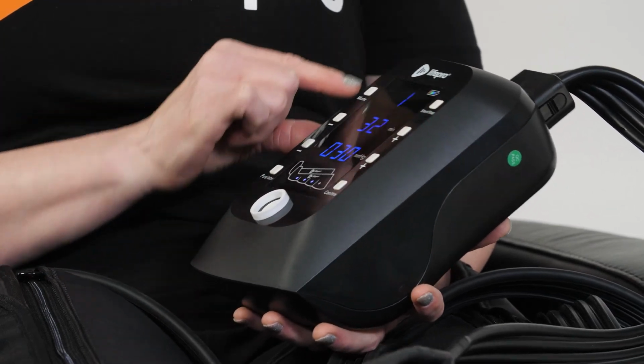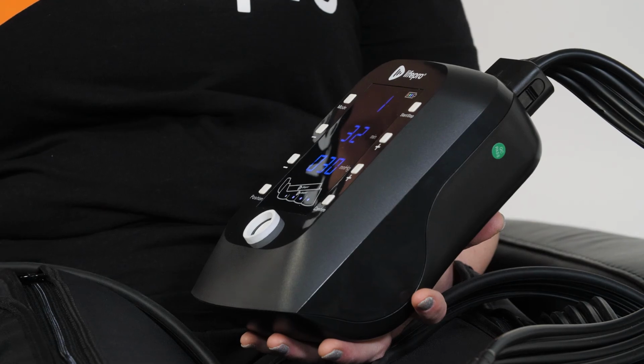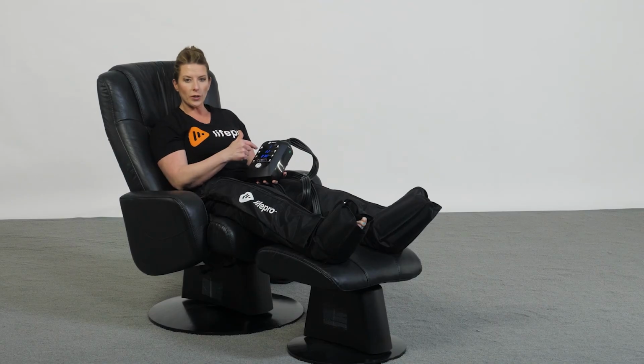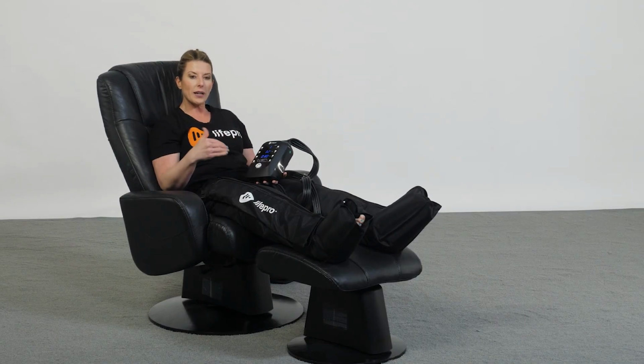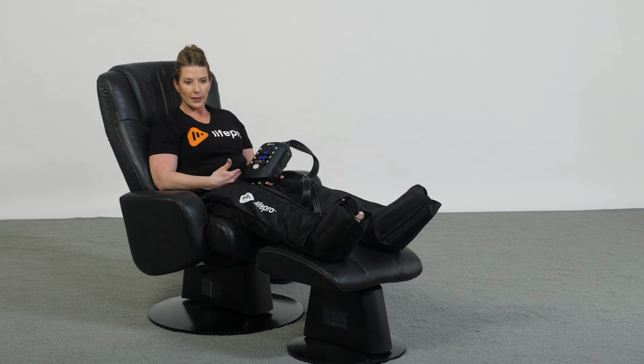Now, when we are starting, I don't know if I already mentioned this, but depending on which massage mode you're wanting to use, as soon as you turn on the unit, it automatically by default goes to mode 1 for 30 minutes with 90 millimeters of mercury pressure with all 4 chambers operating together.